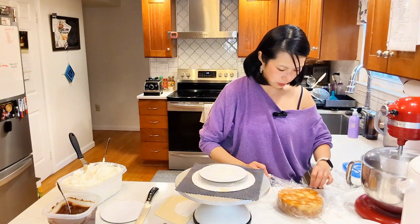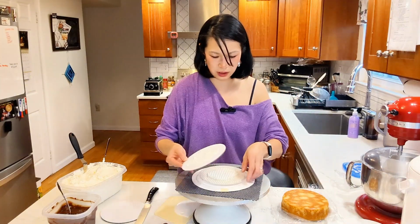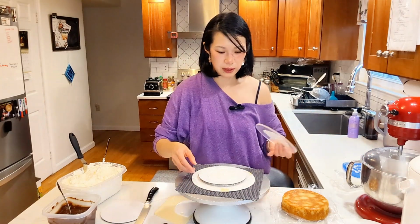I used to trim the edges of my cake without the acrylic. So if you don't have the acrylic disc, you can absolutely ice a cake directly on the other board without the acrylic. But the thing is, you will have to trim your cake so that it goes in a little from the edge of this cake board. So you're kind of wasting a lot of cake. But if you have too much burning or just too much browning on the edge of the cake, you can absolutely trim it off, and it'll work this way too.